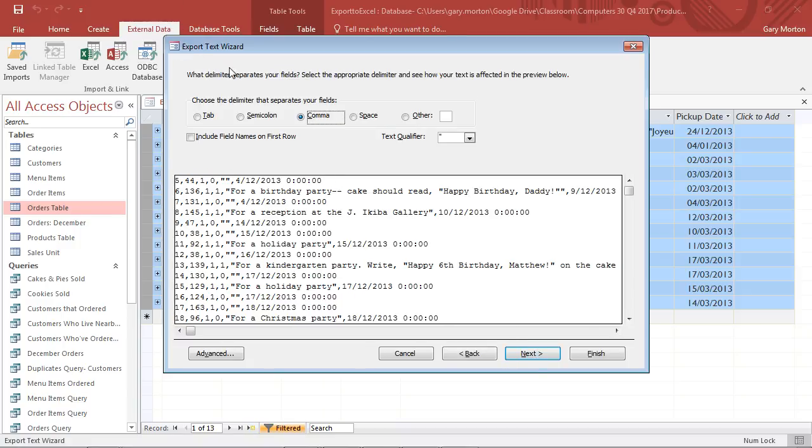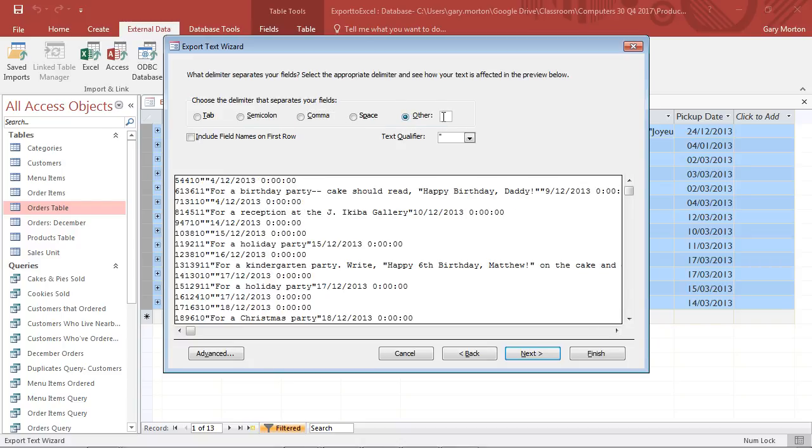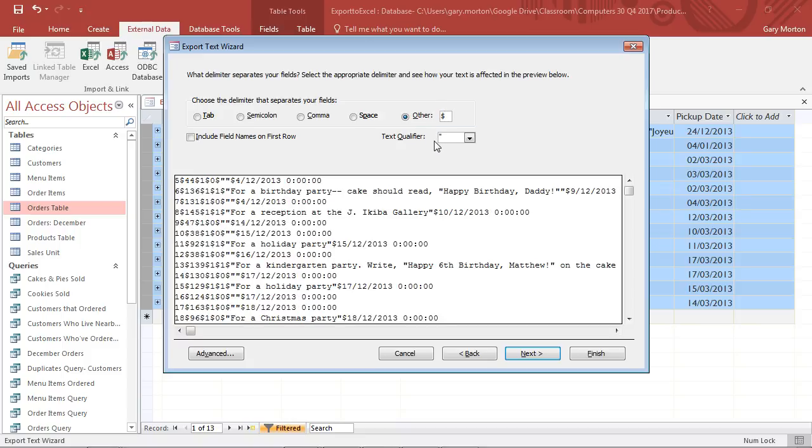If we go next, it allows us to pick a different character if we wanted. Yesterday we tried to put in our own character. Oh, there we go. So we could put a dollar sign in, or any other character we actually want. You could even put a letter, but if you do, there's a good chance that there's going to be other instances of the same letter. So as long as you don't have commas.